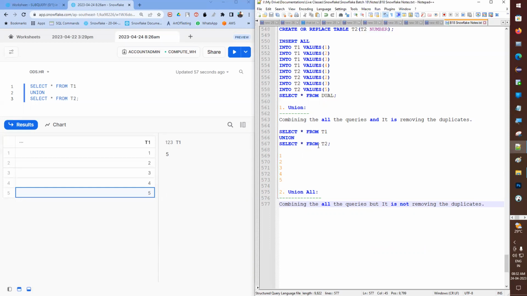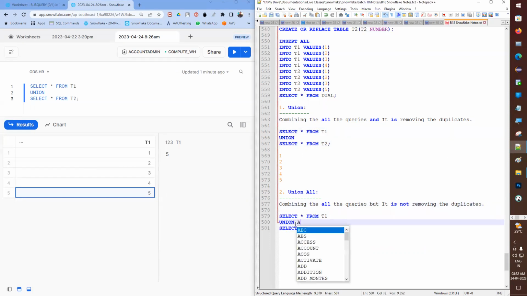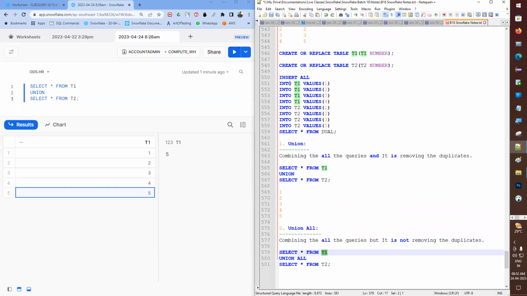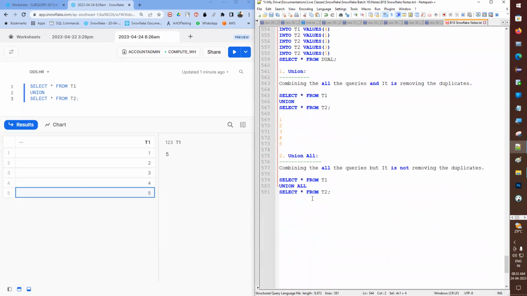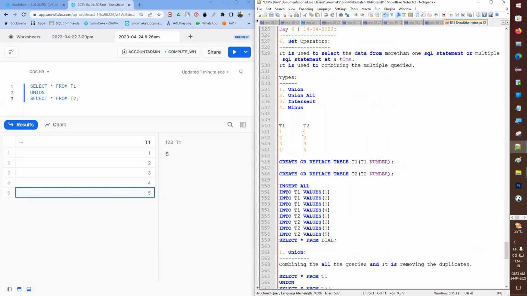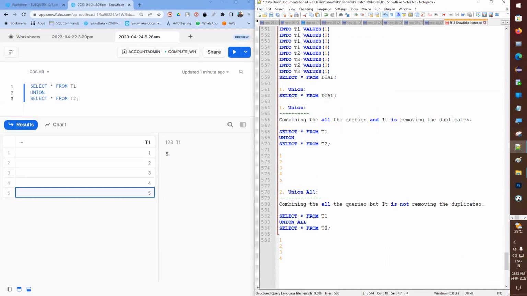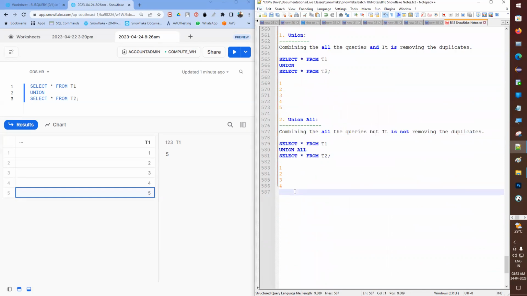Whatever data is there in both tables, all the data will be displayed here. So how do we use the union all operator? Instead of the union operator, we put union all in this place. So now you can understand: the t1 table is there, so first all the t1 table data is placed first, like that it comes here. The next one is the t2 values. So I just copied the t2 values here and put them in this place. Now it will come out like this.